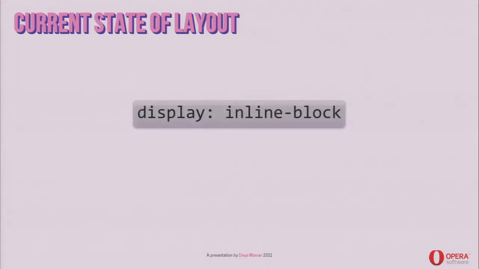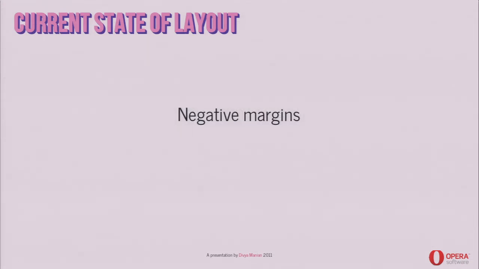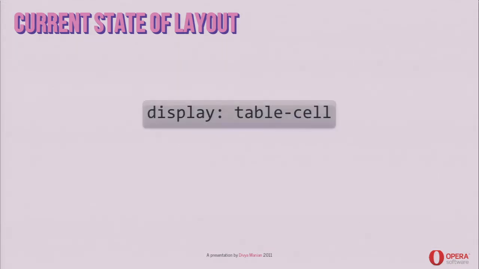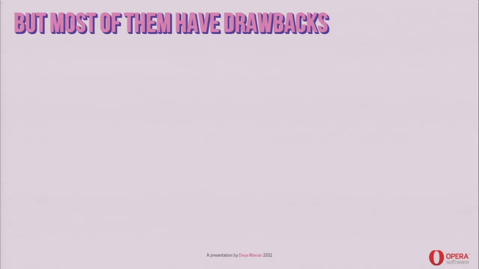The way we would do our layout design today would be to use one of these techniques, like floats. Everyone knows how to use floats. That's the default way of doing layouts. And then sometimes you use positioning, absolute positioning, relative positioning to do your layouts. And some other times, this is like a lifesaver, you use inline blocks. If you have a list of thumbnails, et cetera, you'd be using inline blocks. And then maybe you'd want to do some tweaking for vertically aligning stuff related to some other content, so you'd be using negative margins. And then worst case, if you want to do vertical centering, you have no choice but to use table cell or display table. Those are the things that you do.